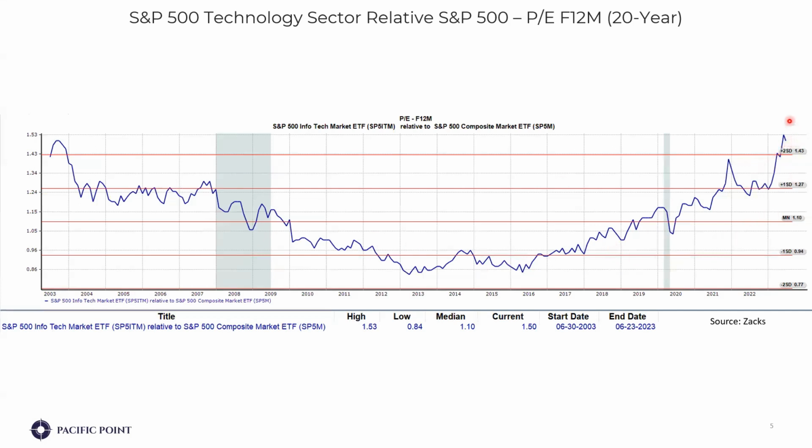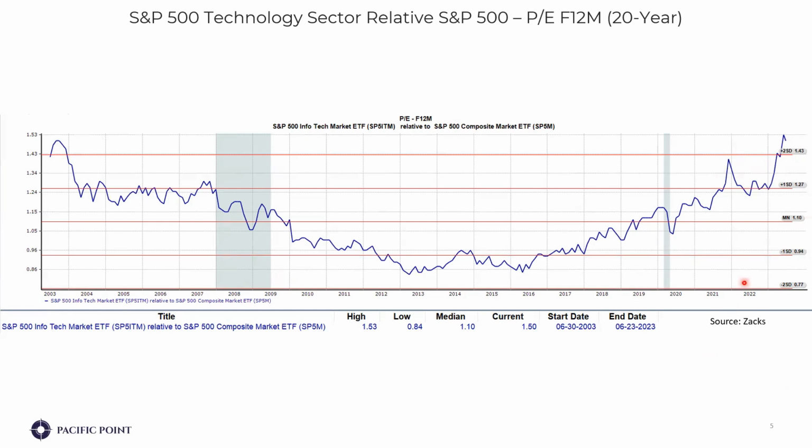And you can see that that tech sector relative to the S&P 500 surging past +2 standard deviations, even higher than the highest point off the back of this supportive Fed environment here off the back of COVID. So you can see that even in this relatively restrictive Fed environment with quantitative tightening and the fastest rate hike cycle we've seen in 40 years, those tech valuations are just surging, okay?